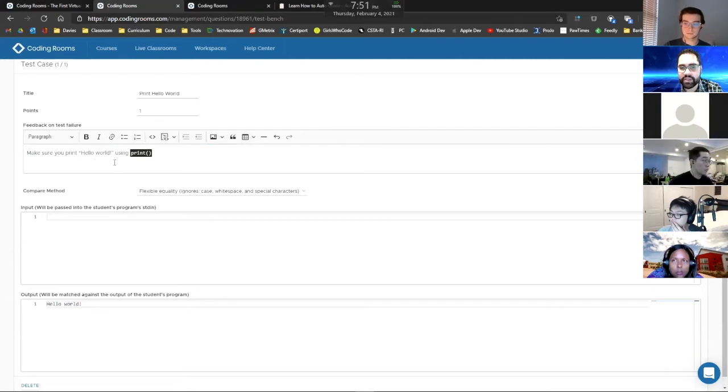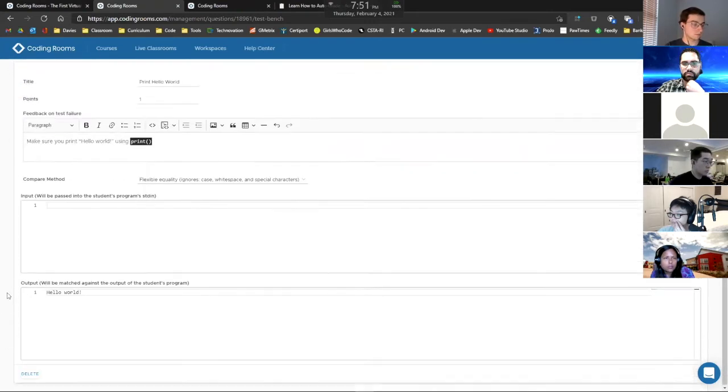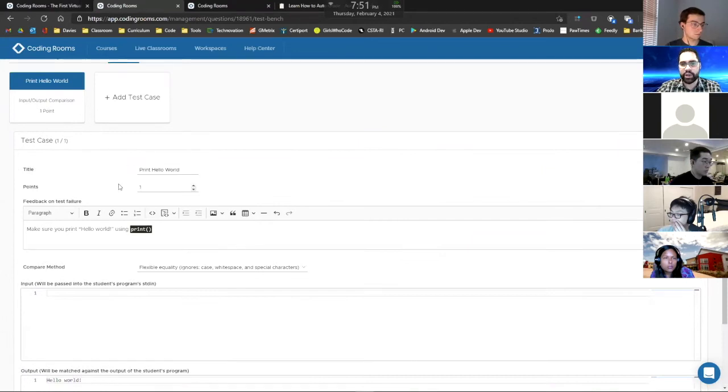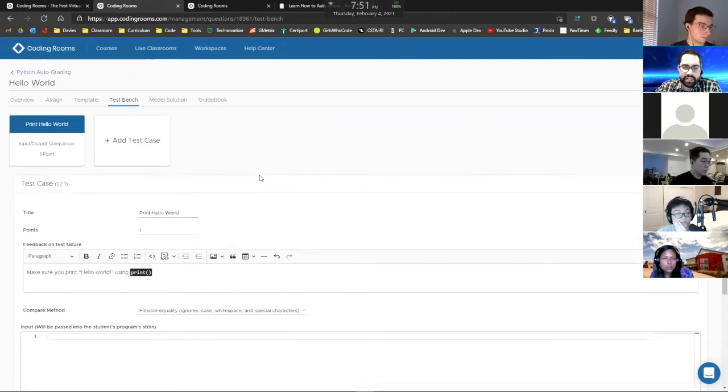And now it will give them this as feedback if they fail this test case. Again, I just have it for 1 point. Really, the points are only important if you need to weight each test differently. That's going to be mainly for more complicated tests.